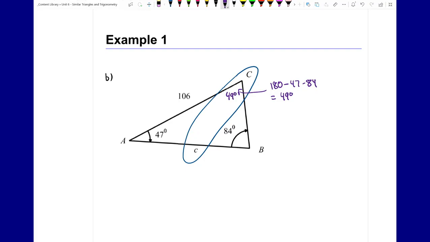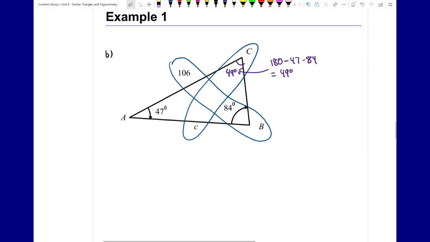So I now have half a pair for the side that I'm looking for, which is what I want. And I have a full pair by looking at angle B and side B, because I have an angle and I have a side. So now I can set up my ratios. Here I have A, B, and C, so it works with the formulas that we were given. So sine, and I'm going to switch it up this time. I'm going to put the full pair on the left side, just to show you that it doesn't really matter which way we do it.